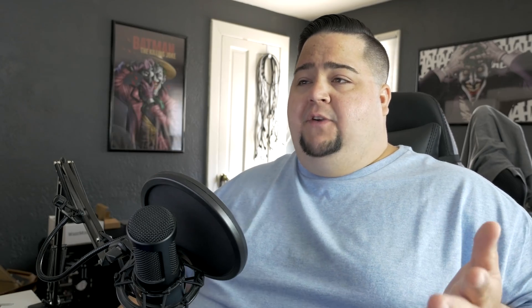It's a great database, and they do CPUs as well. However, they have a tendency to post specs for cards well before release or before we even have solid specs released by the company, which creates misinformation because these are simply placeholder pages — something they only denote at the very bottom in small text. Before that, you've got all this information shown off as fact. On the TechPowerUp database, they have the GTX 1180 listed with all specs posted, which to the unsuspecting person might seem like legitimate, solid information, when in fact it's just based on the latest speculation.